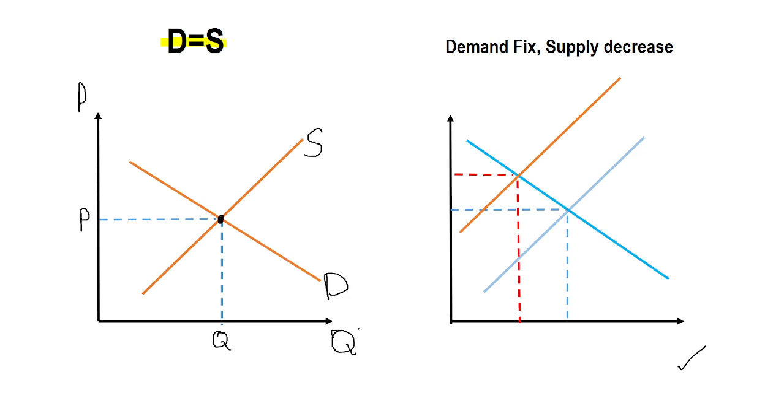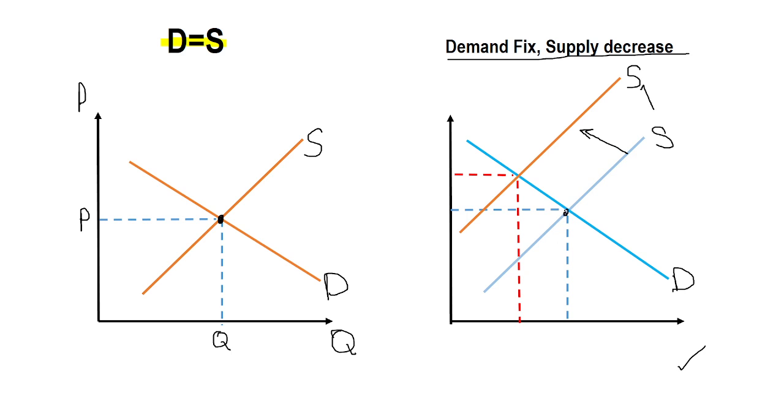We want to show that demand is fixed and supply decreases for this case. So demand is fixed, there is no change for demand. We are lucky for this question with demand. But we need to make some change for supply, and that is that supply decreases. To show the decrease in supply, we need to shift the supply curve to the left. So we shift the supply curve to the left and label the new supply curve as S1.